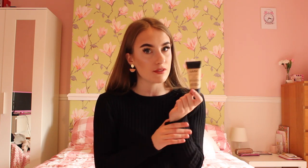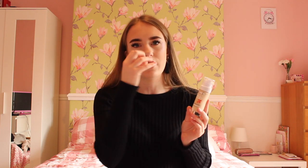This foundation won't run off your face, which is perfect. Next I have the Maybelline Superstay 24 Hour Foundation. This retails at £9.99 at Superdrug. It's more of a liquid foundation and it makes your face matte — because as you may know, oily skin needs matte foundations, otherwise foundation will run off your face and you'll have lines everywhere. This literally stays on your skin for the whole day.